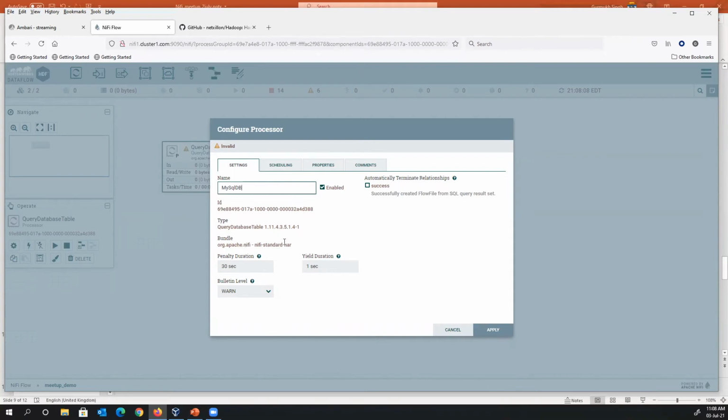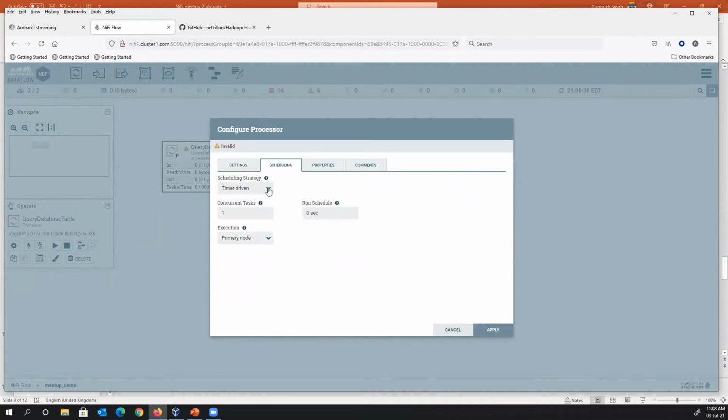Similarly, you can create a NAR and keep it in the libraries, and it will load it. So I'm giving some name to it. Then we look at other things. For example, yield means how long this processor will run: 1 second, 2 seconds, 5 seconds. So it defines how long that processor runs.